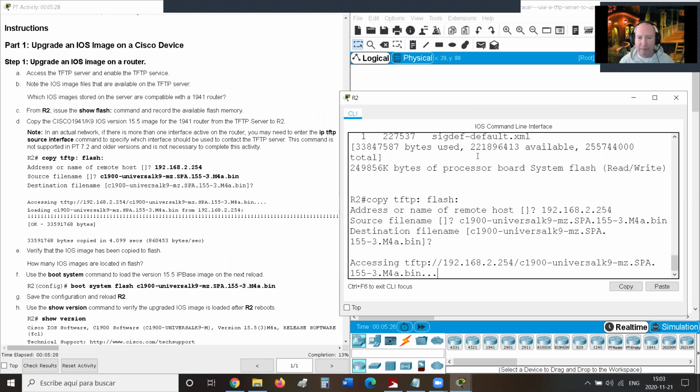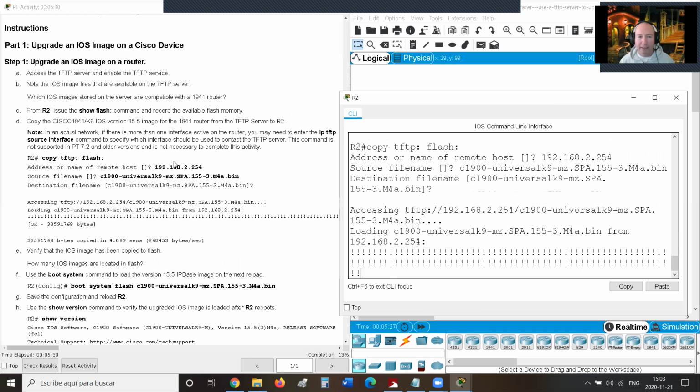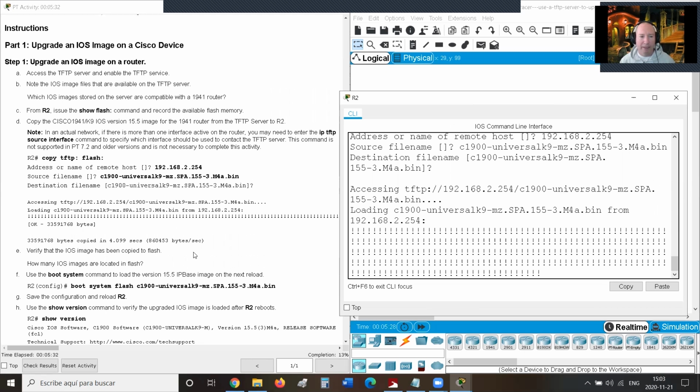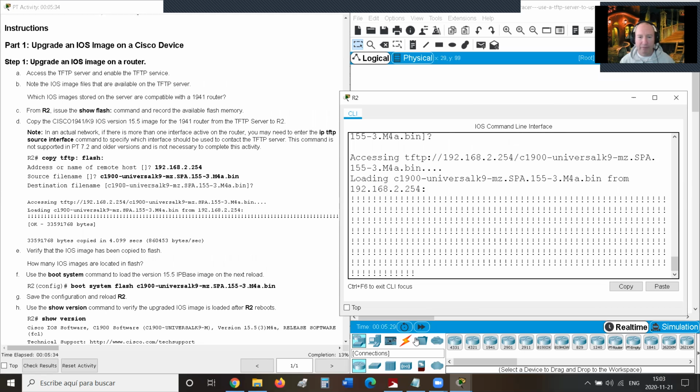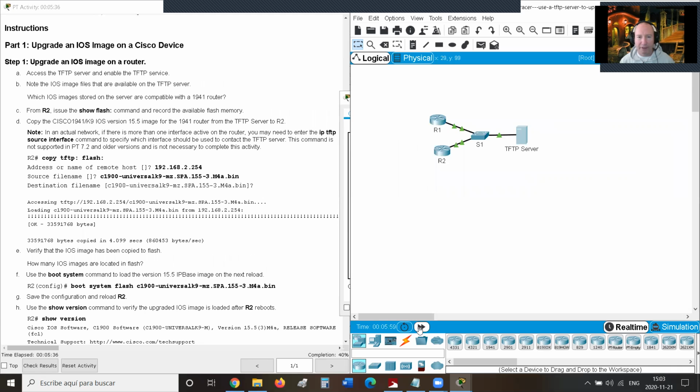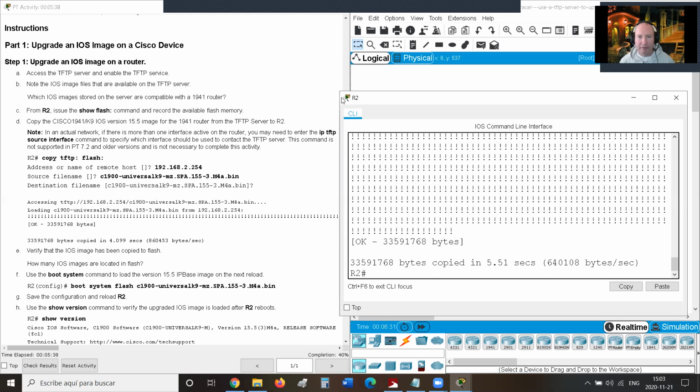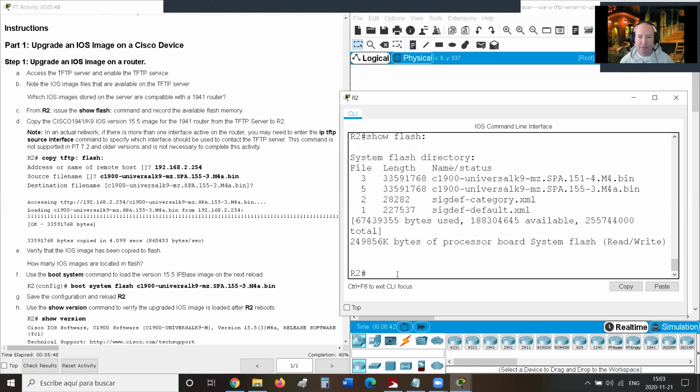It'll copy fairly quickly, and then we verify. We can make it quicker by doing the fast forward button there, and it's done. Okay, we're going to look at the flash image. We see we have the 151 image and the 155 image.